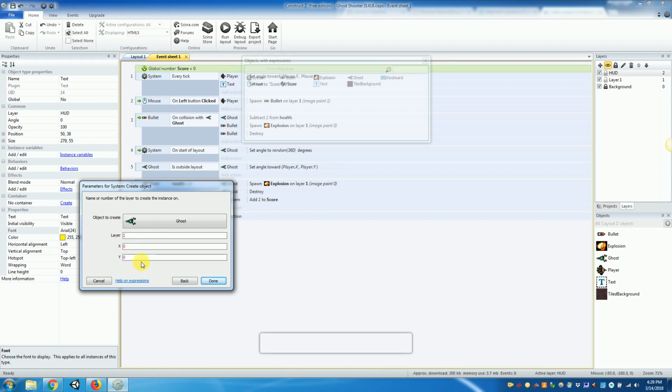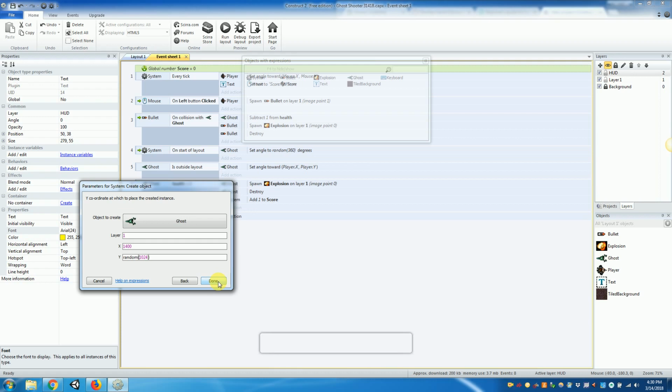All right, and we're going to put them on layer 1, and then, let's see. We put 1400 for X, and we're going to do random for Y. We're going to go ahead and type in random, and then we're going to give it a range 1024, so it can come anywhere on the Y spectrum. Okay, so then we hit done. And so the X coordinate is just off the right edge of the layout, and the random 1024 is a random Y coordinate, the height of the layout, so it can come from anywhere there.